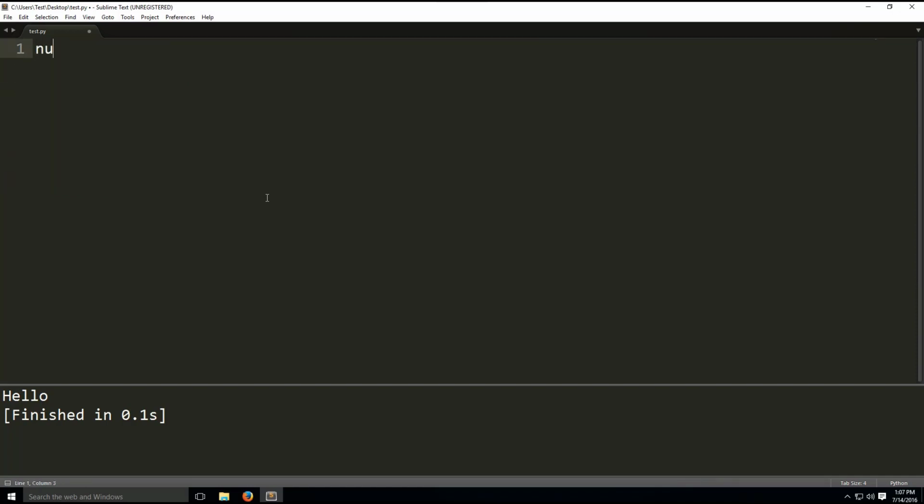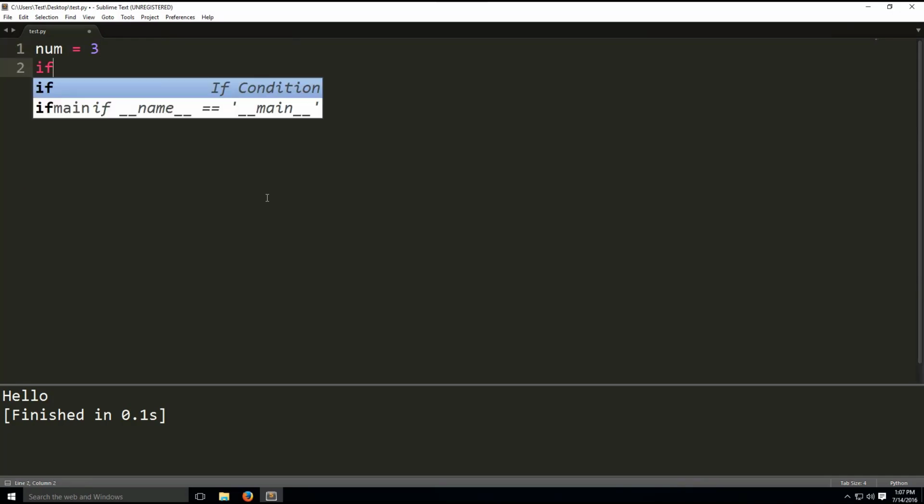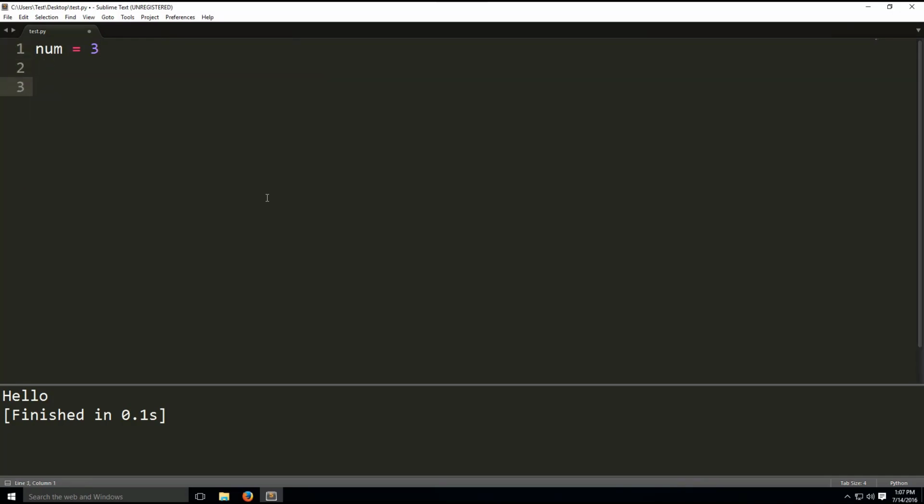So we're going to have a variable called num equals 3. And then we're going to have if num greater than 1 and num less than 5, we print num. And then we'll have an elif statement, elif, oh, forgot the colon, don't forget your colons in your conditions.